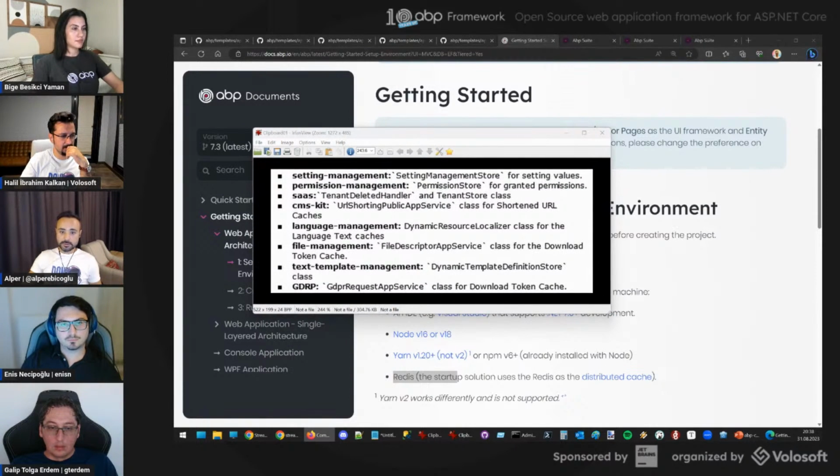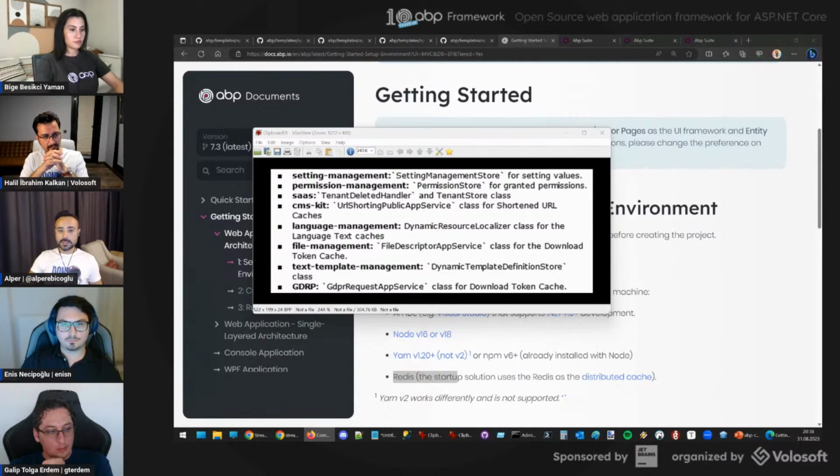Setting management, we are using Redis for setting values for settings. Permission management, we are using in permission store for granted permissions. SaaS module, tenant store. CMS kit, we are using it for URL shortening public service for shortened URL cache. Language management, dynamic resource localizer class for the language text caches.